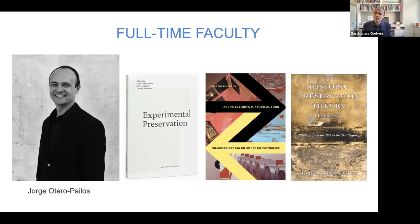Our program is studio-centric and focused on experimental preservation. It's very creative, very artistic, and very much focused on innovation. We believe that preservation is a way of changing the world and making the future — we're invested in testing new ways to preserve and to think about the future through historic objects. I'm the third full-time faculty member. Here are some of my books that deal with this question of experimental preservation, which tries to capture and shine a light on this international movement.